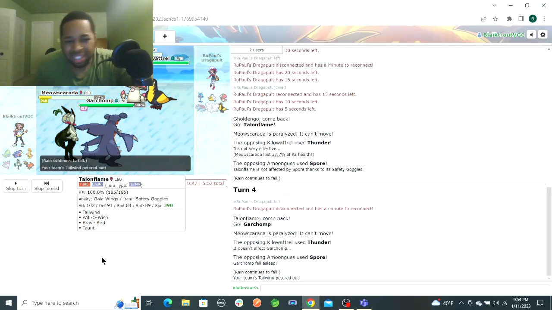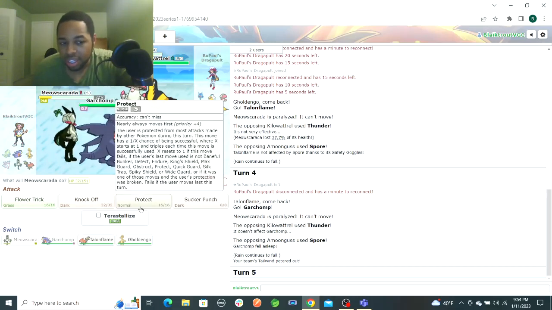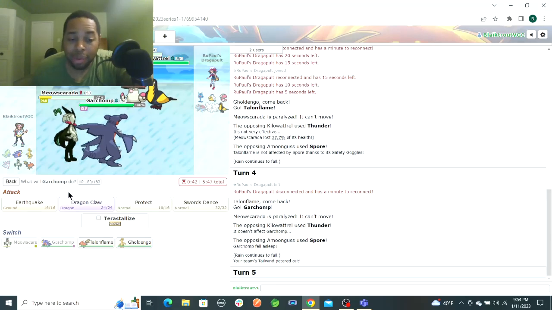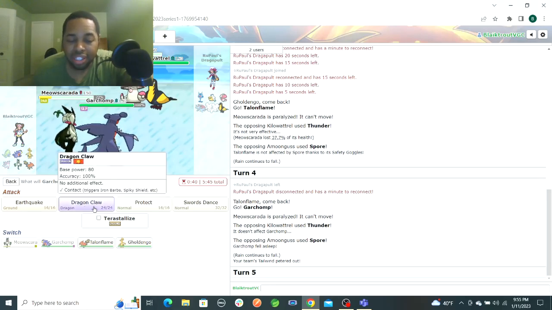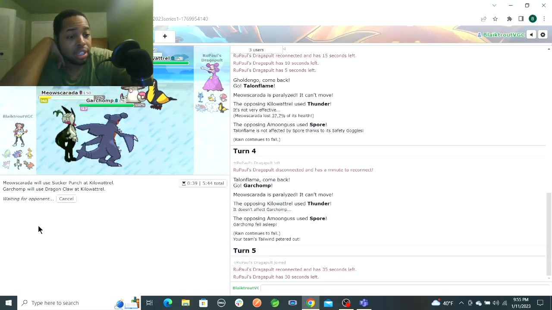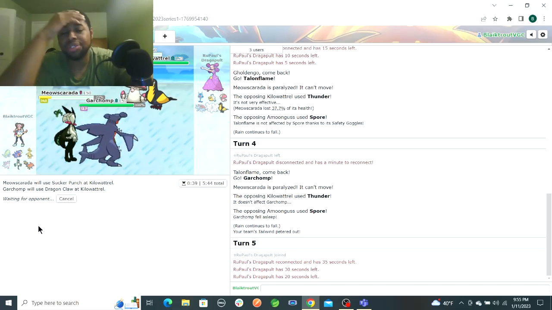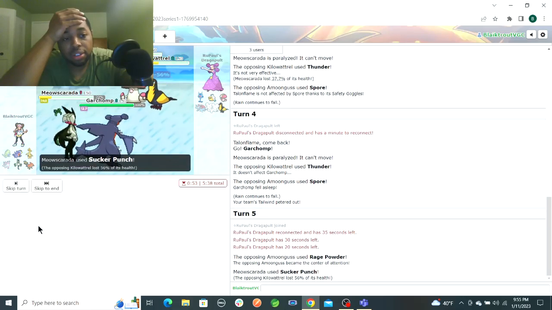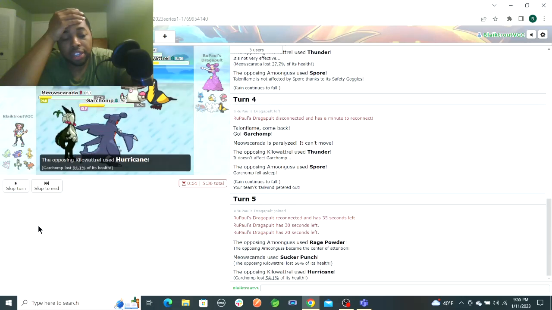Wait, went for Spore again? Did he just know I was going to switch out? So, we went for Sucker Punch and got Parahaxed. We really got Parahaxed twice. Man, this sucks. Wait, do we not actually have anything for the... We didn't even have... You see, here's a mistake. Whenever I see Drizzle, I really screwed up here. Hurricane. Okay.